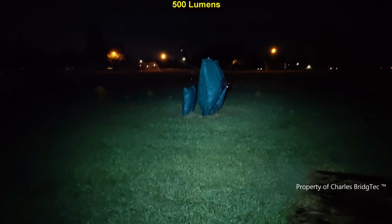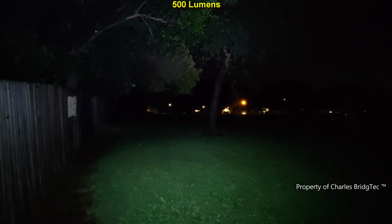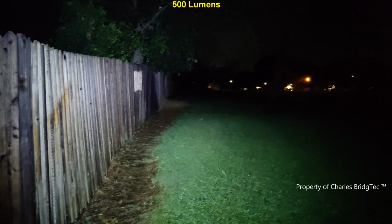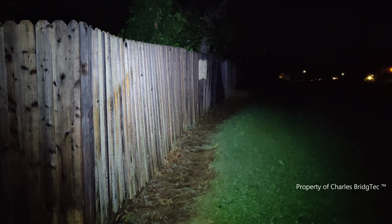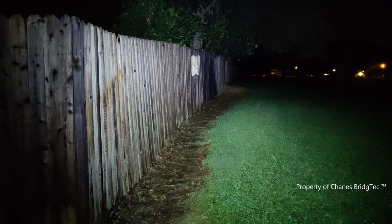So 138 feet there at this level. Impressive. So it's got some pretty good distances here. Not bad at all. There it is on the fence. Nice beam coverage, more of a flood.